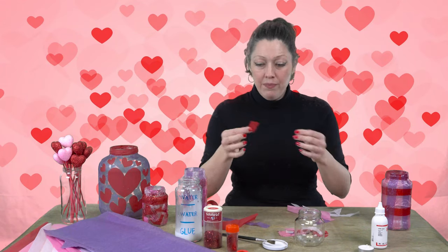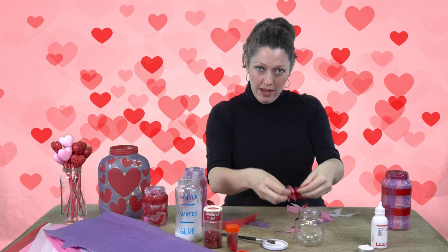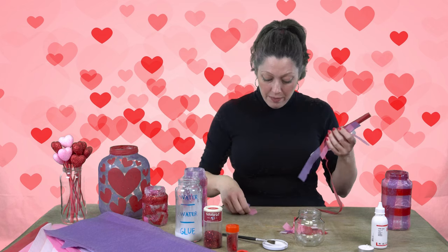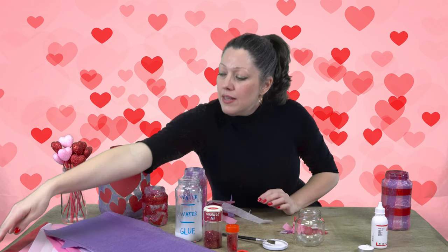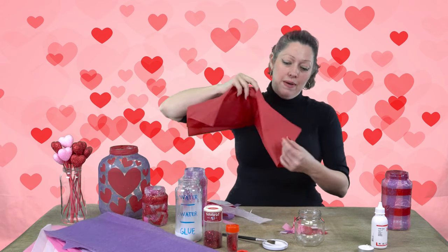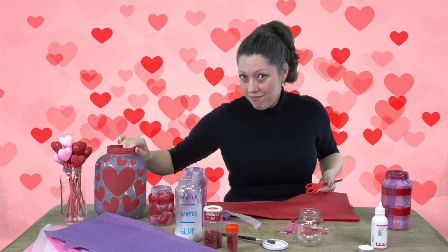So, as you see, I am ripping the pieces of paper with my hands. I just set it here down on the table so I could just use it, okay? The next thing that I'm going to do is take a big piece of red tissue paper because I want to make a heart. And I'm gonna show you how to do that because it's Valentine's Day and probably you wanna make a heart because I also made many hearts for my cookie jar right here.